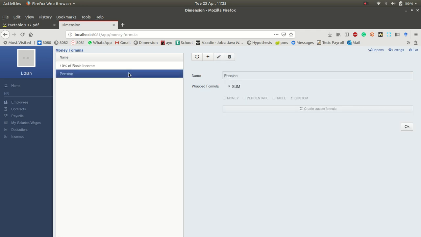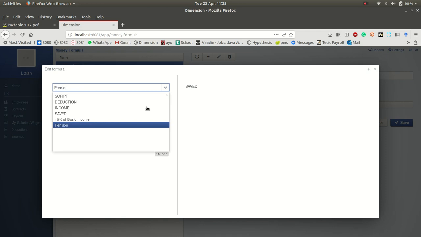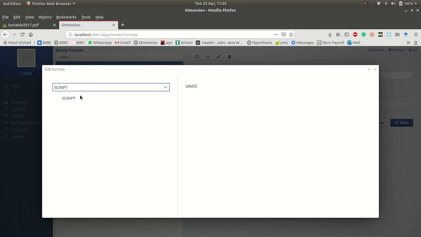Now let's use the knowledge that we have discussed. Before I go, I think I skipped something there, and it's the script here. Another option that we'll see is a script. This system allows you to save scripts. If you don't understand what a script is, it's like a set of instructions which you can put using a certain computer programming language, and in that script you can do complex calculations.